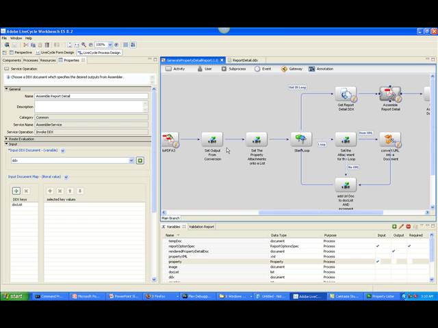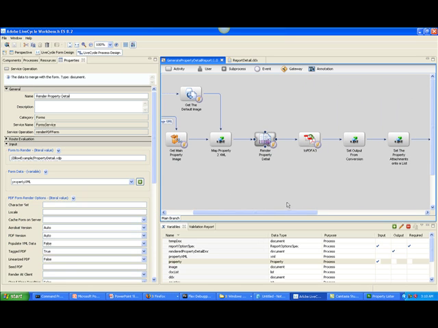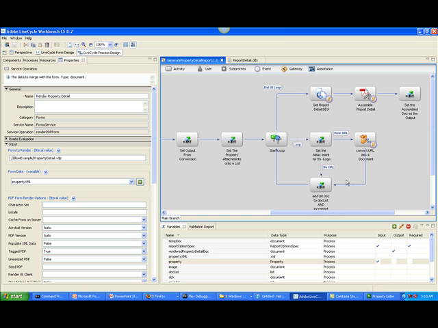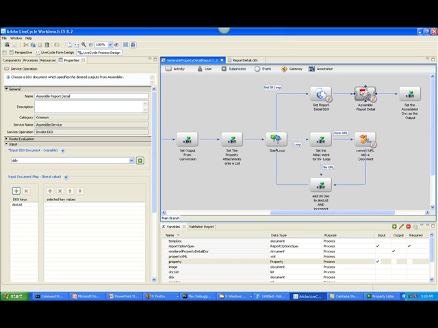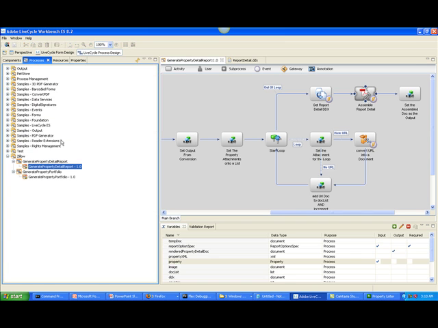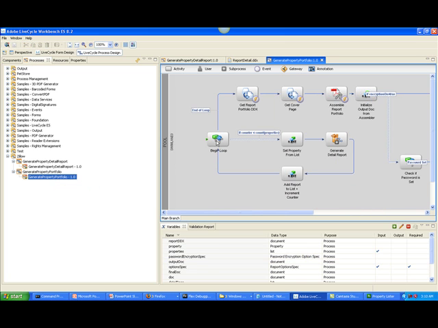Okay, so what we've done with this process is generated a report for a single property, taking the detail page for that property that we merged from an XDP template and appended a set of URL content, a bunch of web content that we pulled from URLs via the Assembler service over here. Now this is all being called by the generate property portfolio process, which of course also loops through all the properties that we initially passed in.